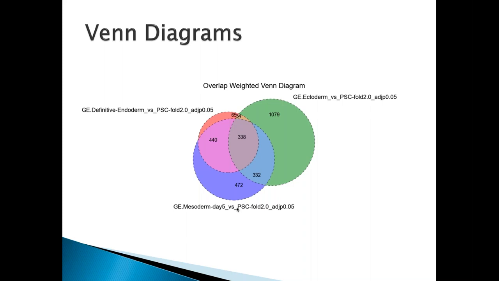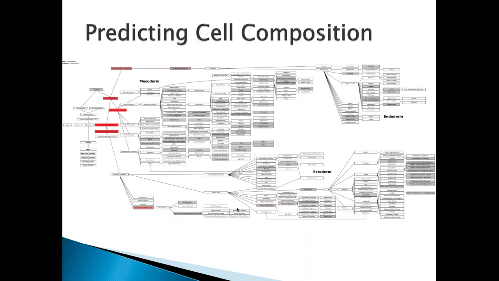There are other simple forms of representing data, such as Venn diagrams showing which genes overlap between different sets of differentially expressed genes — a weighted Venn where size of overlaps indicates how many genes are overlapping. There are also ways to predict cell type composition, where you have a lineage map of possible cell types and a sample is analyzed to predict its likely composition based on similarity to reference profiles. For example, a pluripotent stem cell RNA-seq sample would be most highly associated with pluripotent stem cells and related lineages, as expected.